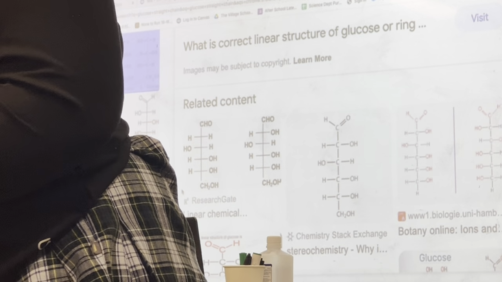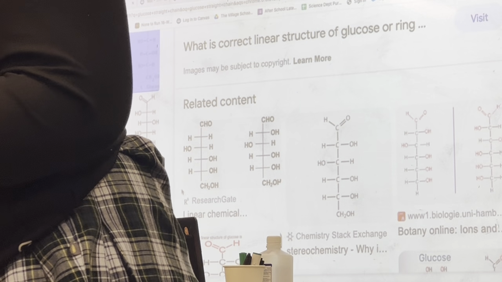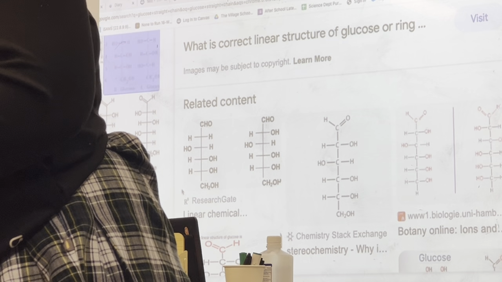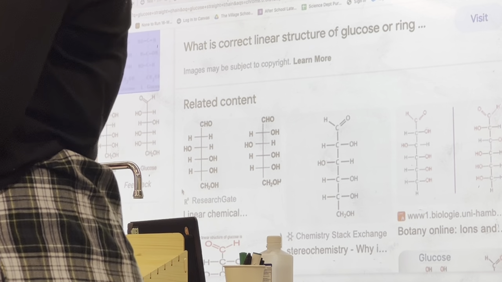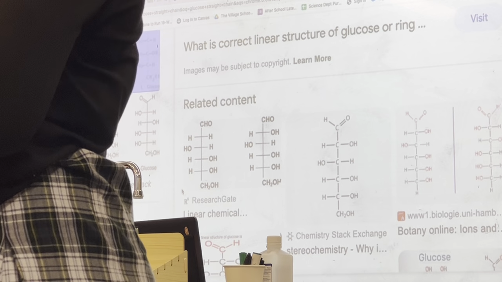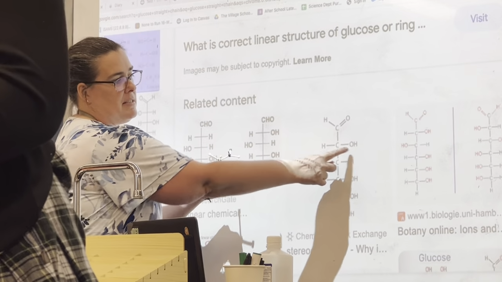Yes. So when you're looking at this, you have some carbon issues. You see how this carbon has a flat line? That is an sp2 hybridized carbon as opposed to an sp3 hybridized carbon. So if you're looking at your angles, you're like, these don't quite make sense to me, because I can sit this on the table. That's why things are a little bit wonky. But if we give that some grace, if these two are behind you, this OH is to the right, and this H is to the left, so you're drawing something that looks like this.